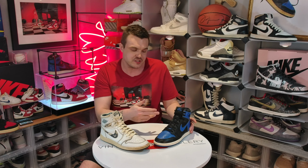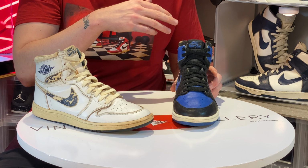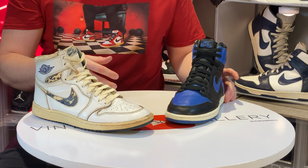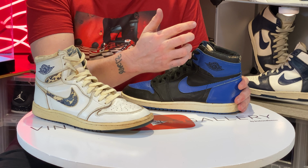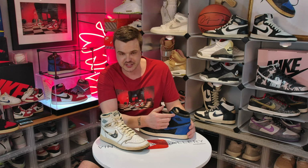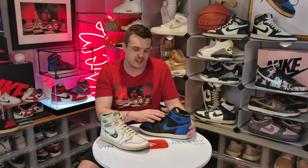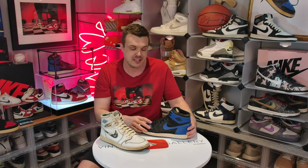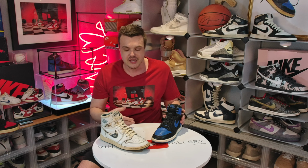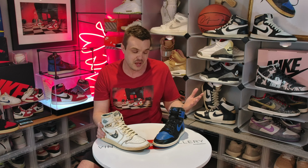What I mean by dangerous is, if you don't have these things unlaced all the way and you're just trying to shove your foot in there and pull them off, like you generally do, you take a risk at the most fragile part of this shoe, being the collars, separating, tearing, flaking. So you don't want to do that. I always recommend taking the shoelaces and undoing them almost all the way, so your foot just slides right in, and then lace the shoe on top. Does that take extra work? Absolutely, but it's totally worth it for peace of mind.